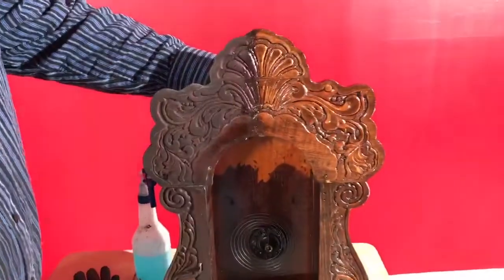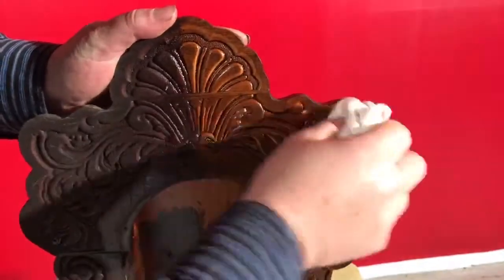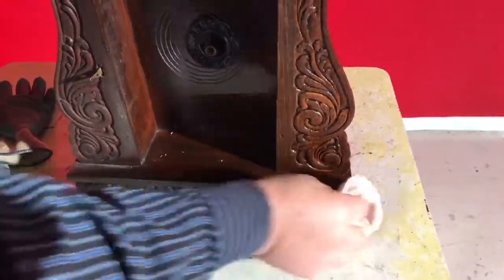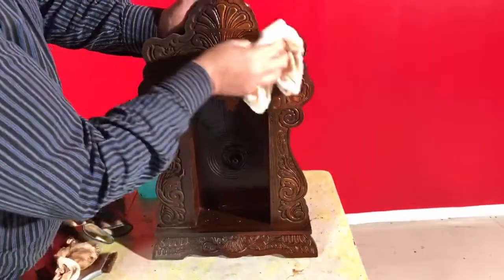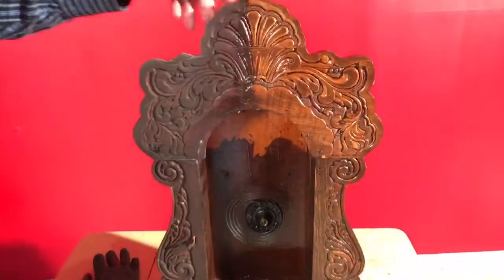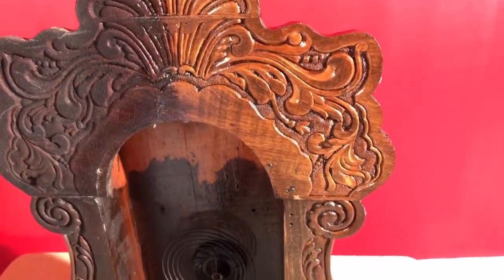So, again, 2 days later, thanks for hanging around. And it's fully absorbed and all that. And you then just simply buff the surplus off. And it produces what we call a mellow glow. And you can mess around and get into the nooks and crannies if you like, and we'll be good. So, we are done. So that's a quick once over, pretty amazing difference. And you can let your mind wander where else you could use it.